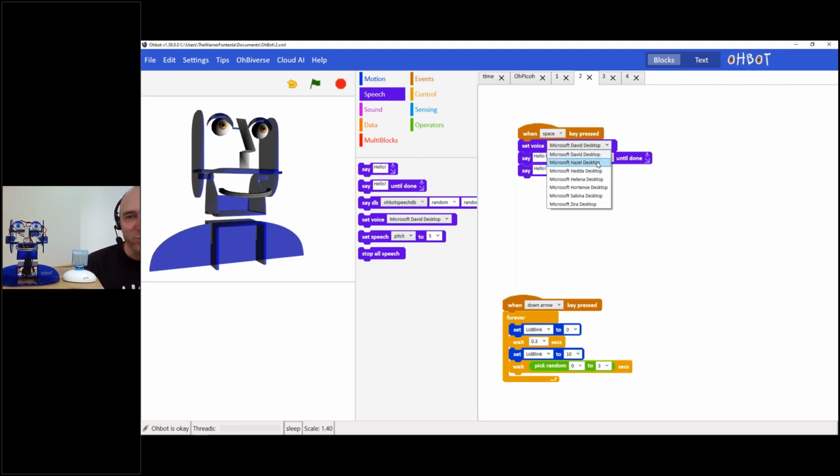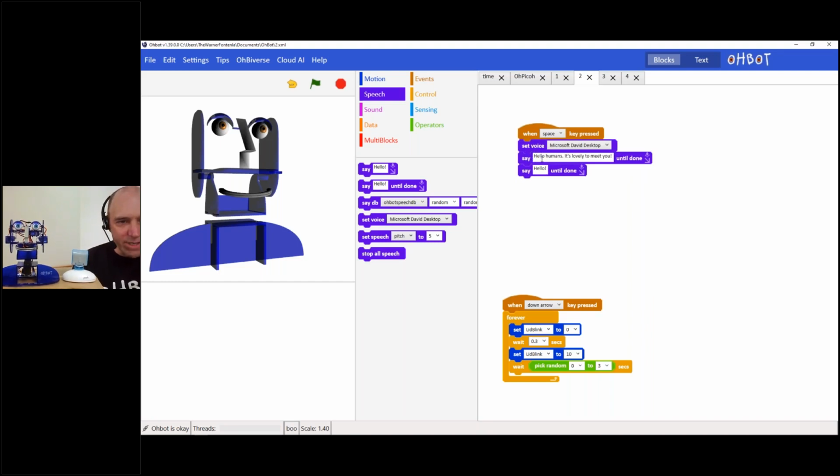You can use a male or a female voice, and there are also voices in a number of different languages. Hello humans. So you can have OHBot speaking in French or Dutch or German, as you like, and those are available to use within it.